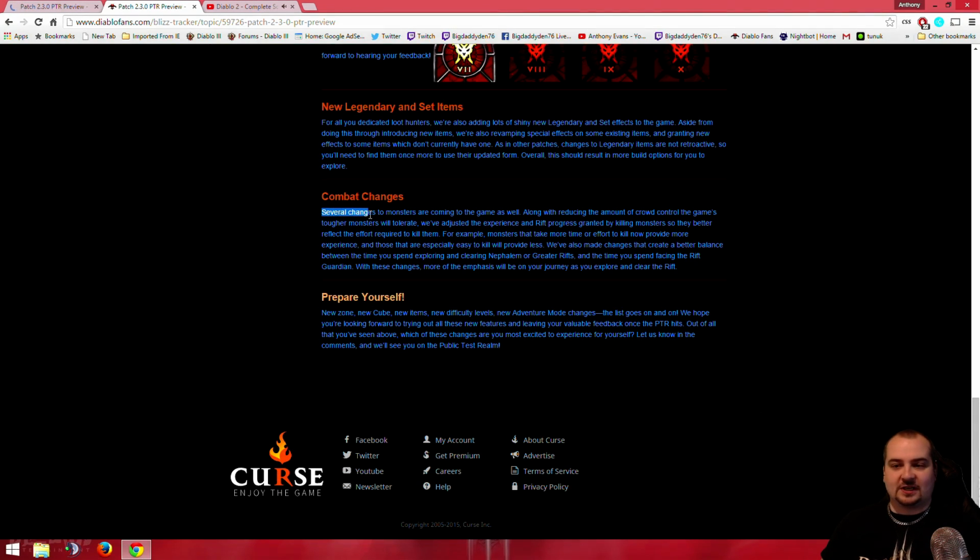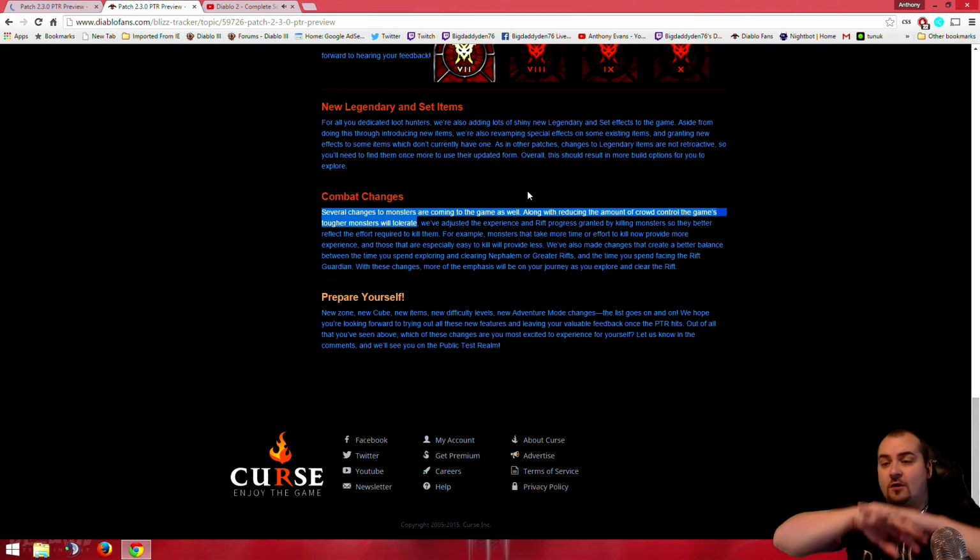Several changes to monsters are coming to the game as well, along with reducing the amount of crowd control the game's tougher monsters will tolerate. We all know a while ago that Blizzard were not talking about nerfing perma-CC, crowd control in the game. Most of the time it's from Tickler Visage on the Witch Doctor. You make a 0 DPS build, you run into all the mobs, you fear lock absolutely everything around you, and then all your other teammates just blow them up. That's the way the game works right now in 4-man.